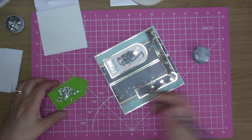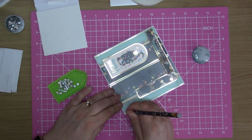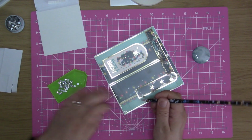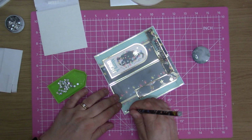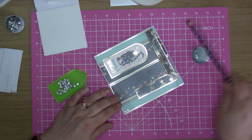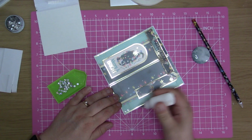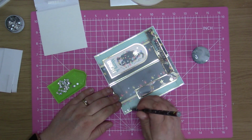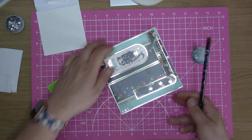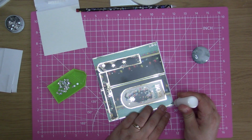Right, so I'm just going to put some of these clear diamonds on again. I think I'm going to go for the same size again, the big ones on this one. I'm just going to do 3 on this corner. And then I'm going to do 3 on the opposite corner, the same size.